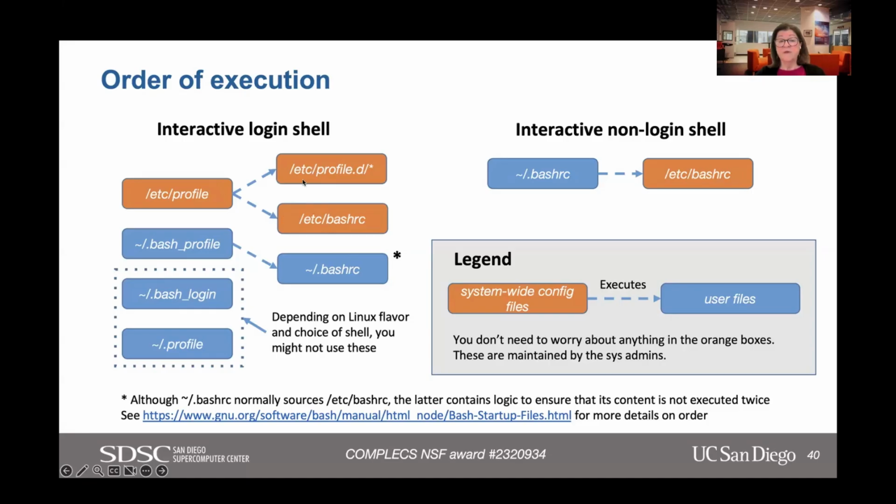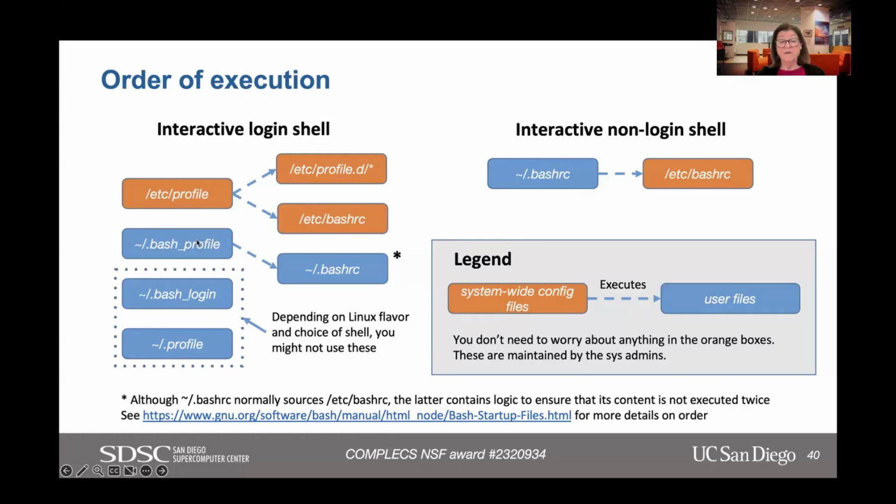Like I said, these ones you can't change. You can look in them. You're welcome to look and see what kind of environments or variables are defined for you, for example. But then your .bash_profile and .bashrc files get executed. Normally they're operated in this order, but it can change depending on the OS that you're using. So be prepared for it to be a little bit different every time.